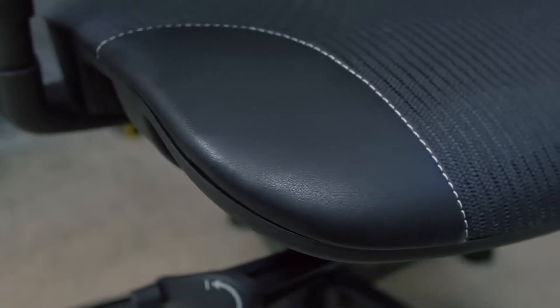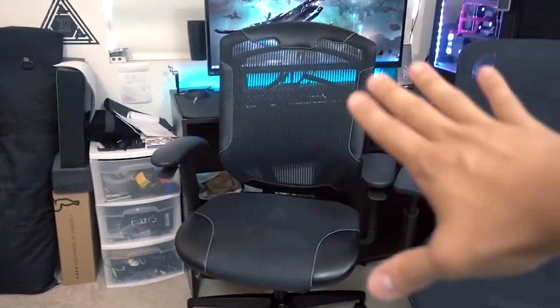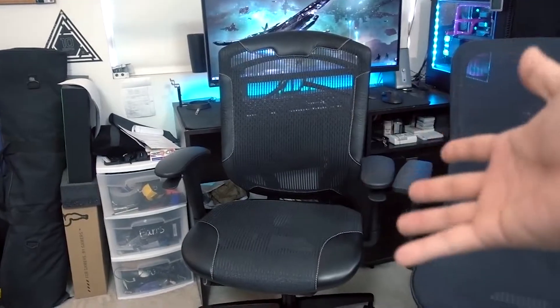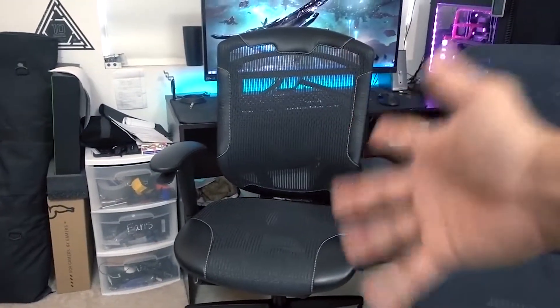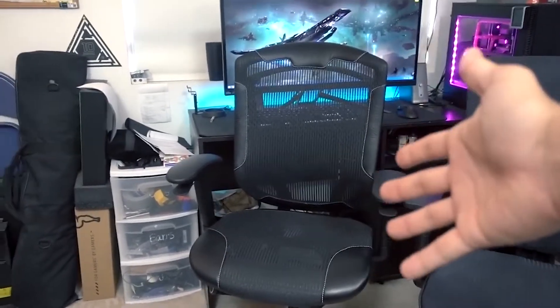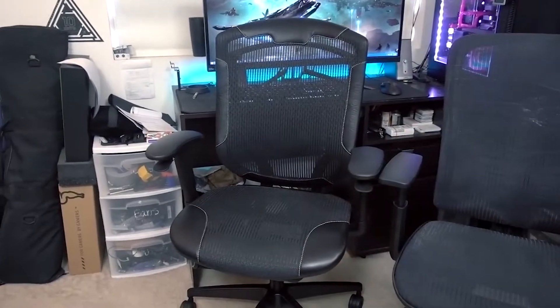Apart from the mesh, the Trigger 350 also has really nice genuine calfskin leather accents on the backrest and seat, which look fantastic in black and have a great dead cow smell to them. Bear in mind that does make this chair not vegan — my wife has already rebranded it as the 'Triggered 350,' though the first time she sat in it she quickly put her morals aside and decided she was going to use it after my review.